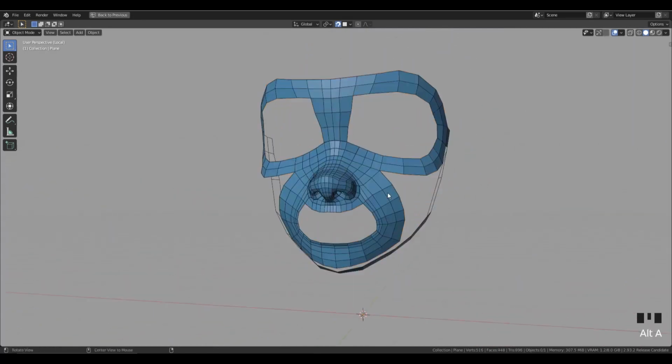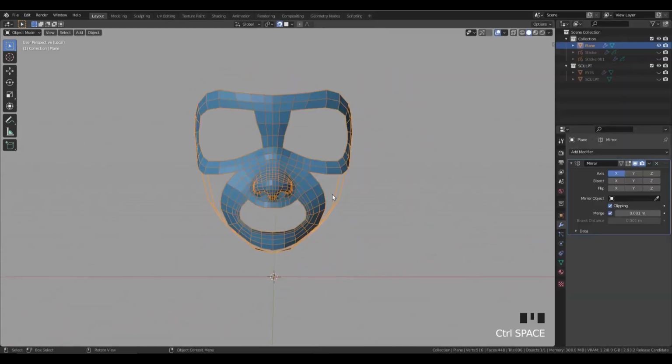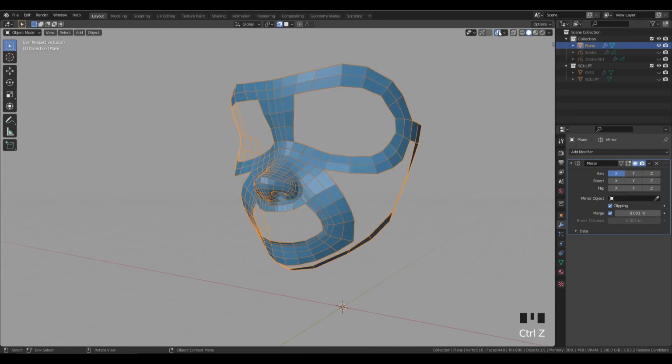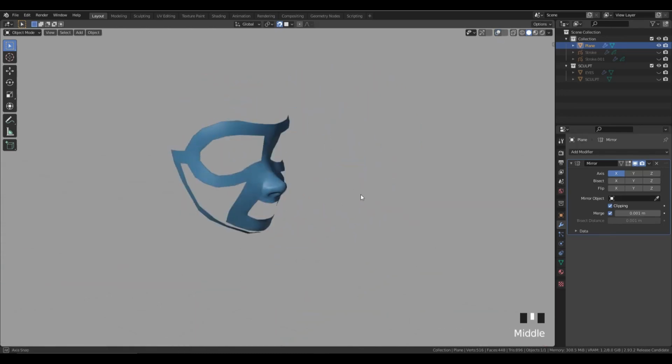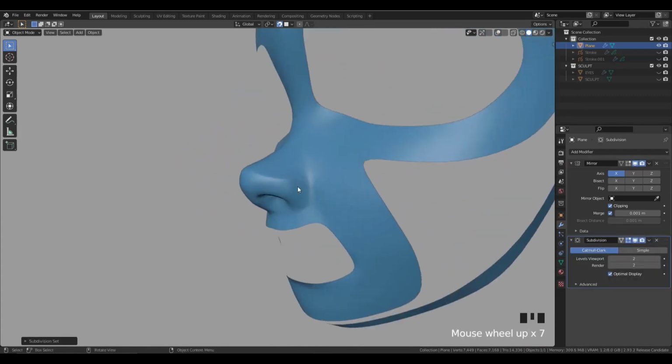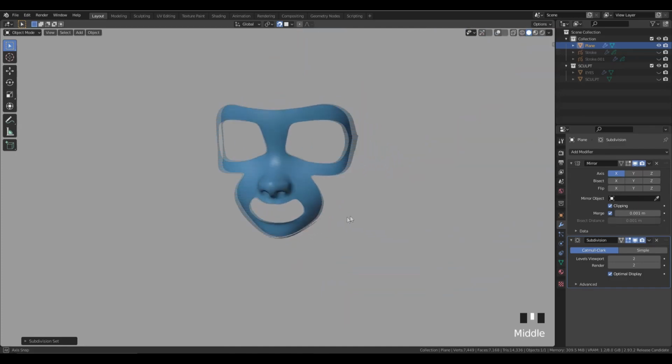which is nice, because let's isolate this back and hide the view over there for a moment, and let's shade smooth this. You can see that when adding a subdivision surface, we have the right volume for the nose.